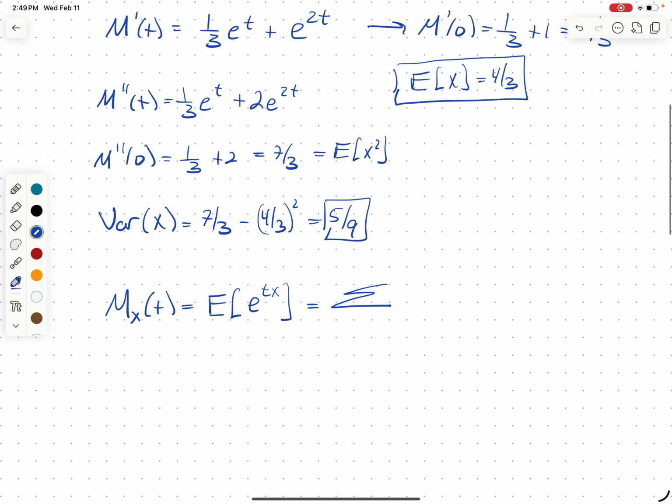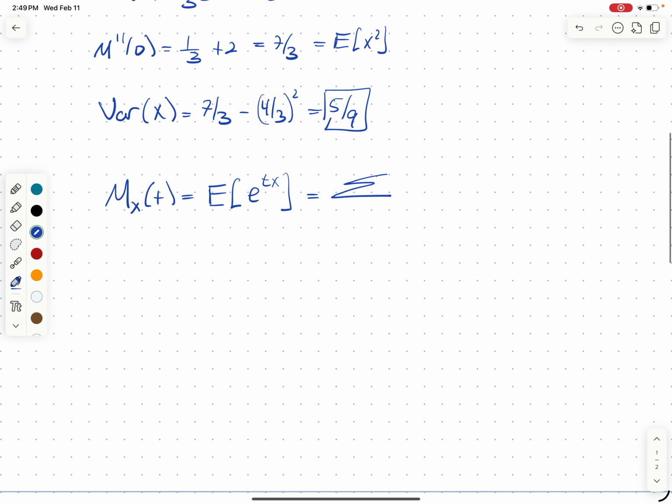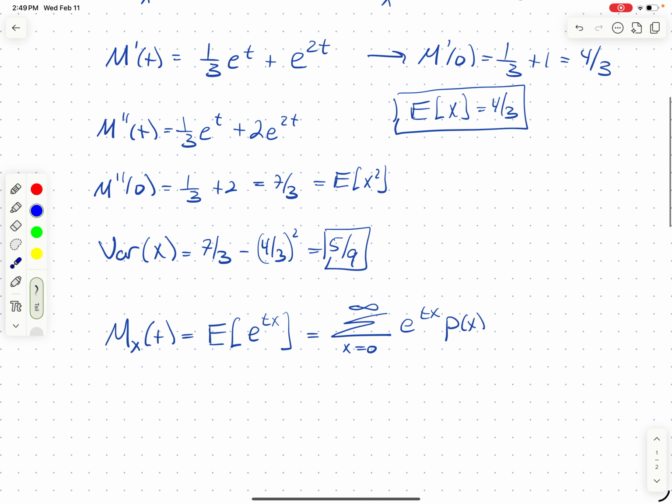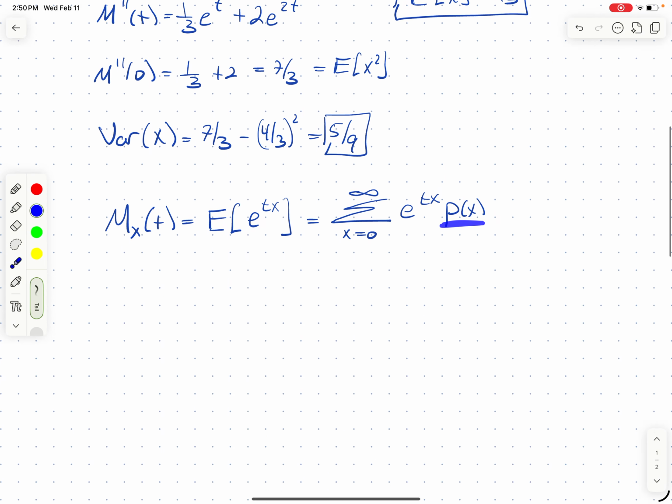And so we are integer valued. We're non-negative, so we're starting at 0. So this is x equals 0 to infinity. And right, when you take the mean of a function, it's that function, so e to the tx times the probability function p of x. Well, this is exactly the part that we're missing. We weren't given the probability density function, and yet when you're given the moment generating function, you actually are given everything you need. And so let's think about this.